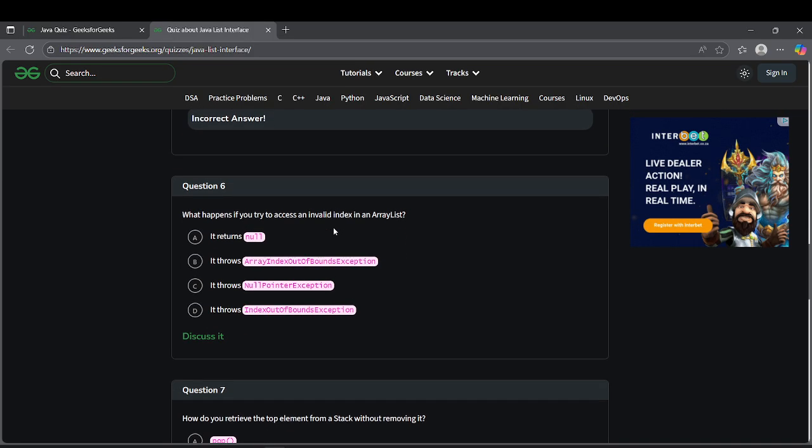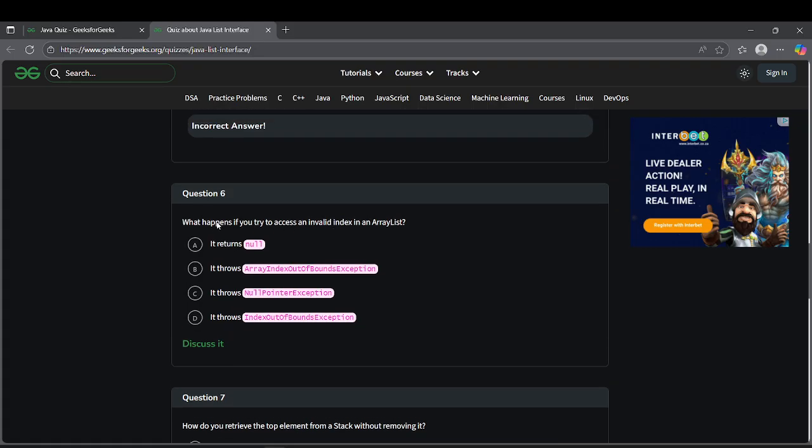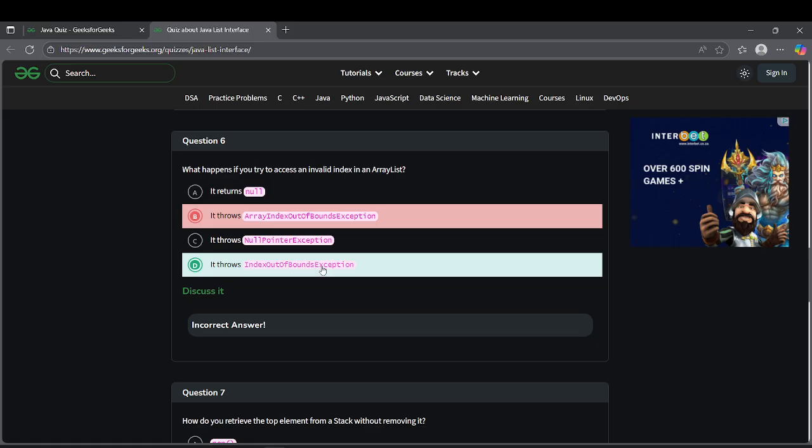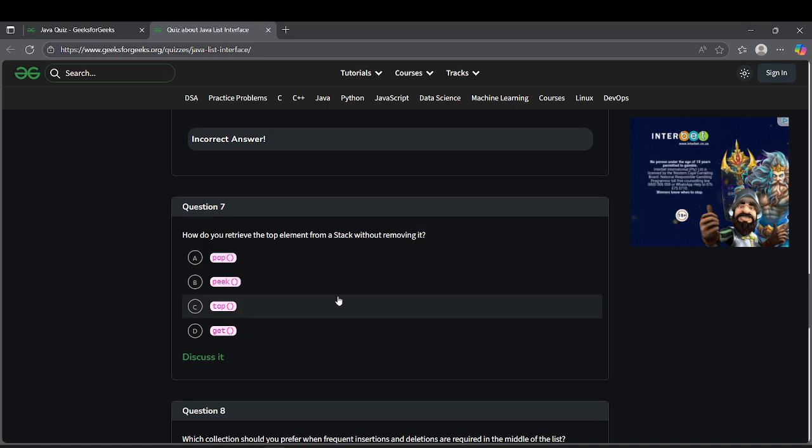Question 6. What happens if you try to access an invalid index in an ArrayList? Question 7. How do you retrieve the top element from a stack without removing it?